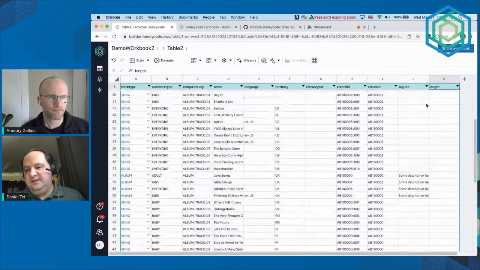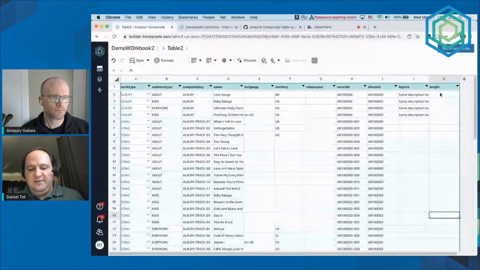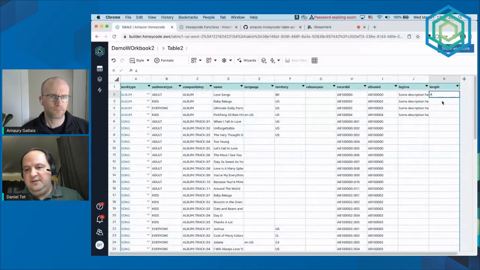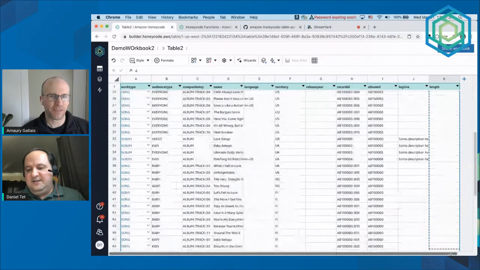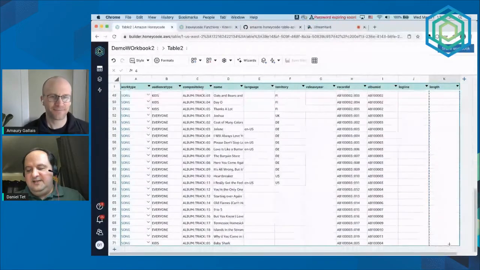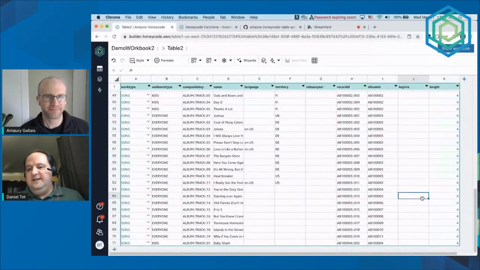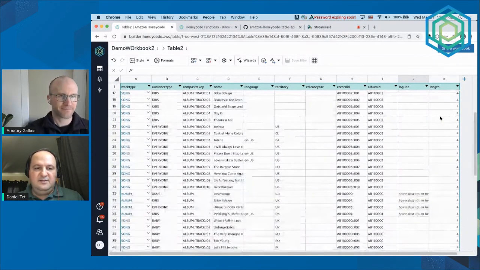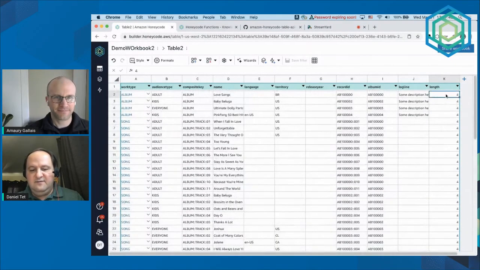And let's say, for the sake of discussion here, we're just going to put the number 4 in place. I'm going to avoid number 7 again. We'll say everything is 4 minutes. Right, exactly. Let's just drop that in. And so now the length of a song and the length of an album is 4 minutes. Let's actually say this is 44 minutes for the albums, just to make it more realistic.